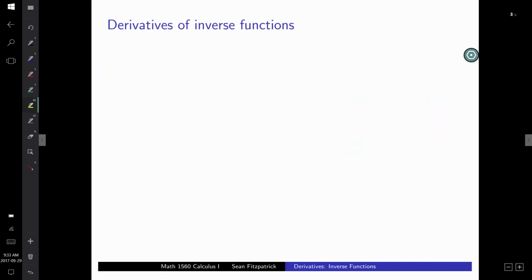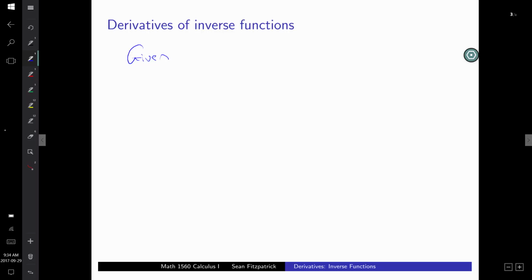Okay, all right. So how do we take the derivative of an inverse function? And by the way, let me remind you that there are a couple of review videos on inverses. If you need a little more detail on inverse functions and inverse trig functions, you can go back and look at some of those review videos. So how do we define the derivative of an inverse function? There are some subtleties here that we're going to sweep under the rug, but let's look at the basic idea.